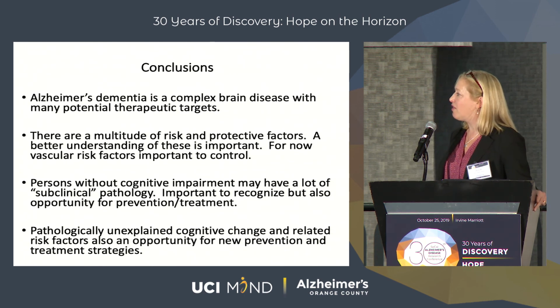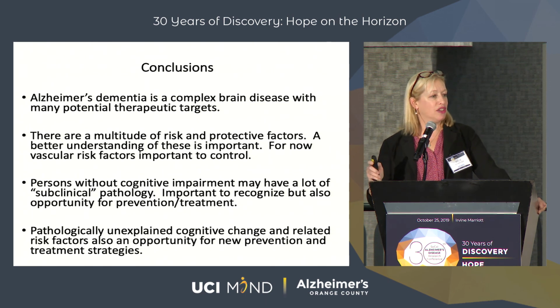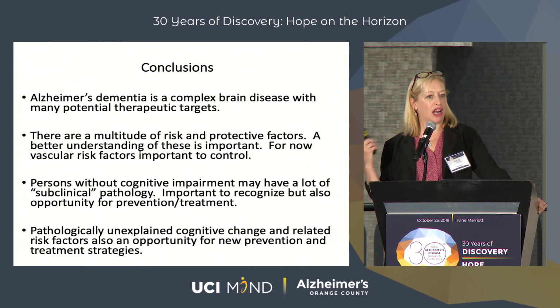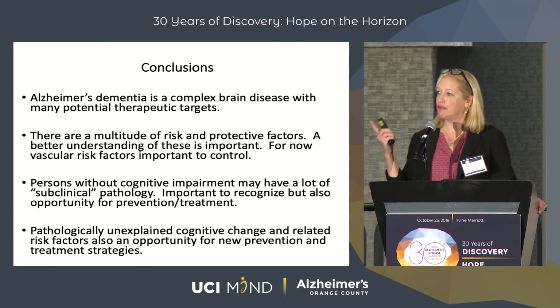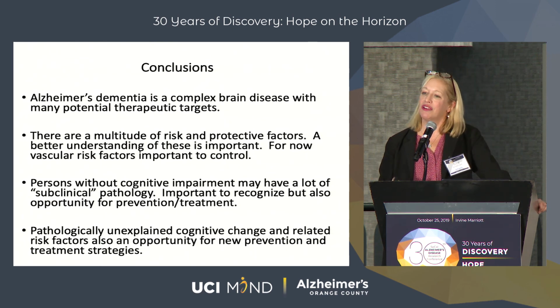And then finally, there's a lot of unexplained cognitive change, and there's a lot of research needed with human brains to figure out what are these other changes that we're not picking up. Why is it that the mouse model doesn't have brain degeneration from amyloid and neurofibrillary tangles? The brains of people with Alzheimer's that come to the autopsy, they have tremendous neurodegeneration. Where is that missing link between that degeneration, the loss of neurons, and what's happening in the animal model? So really important to look in human brains to try to figure out what that difference is.